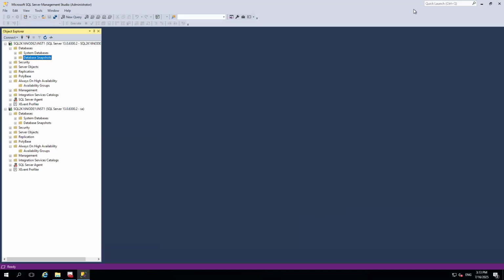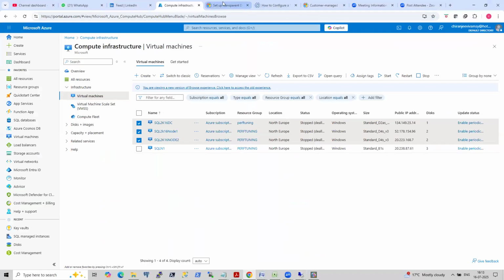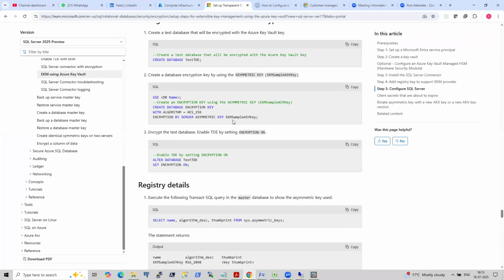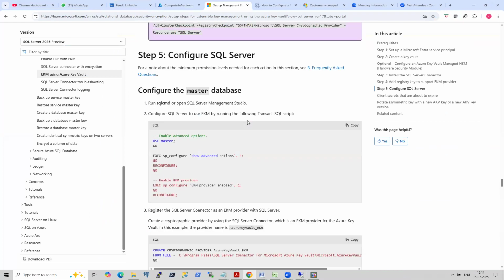So let's start. The first thing is we have to follow this documentation, which is from Microsoft, which we already did in our previous session. So I have to make use of the same document again, and we have to configure certain steps. If I wanted to restore this, or add this database to Always On, I'm choosing Always On because once I carry this out on the primary server, I have to restore the database, obviously. So that is the reason we are going to cover restore and how to add the database to Always On related to asymmetric key.